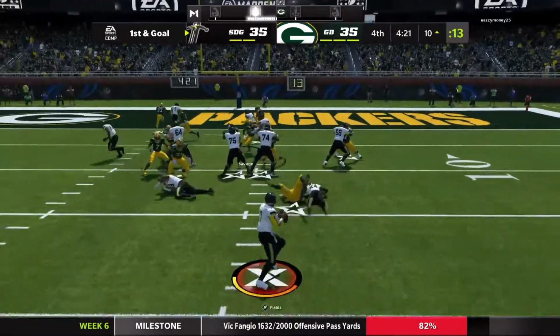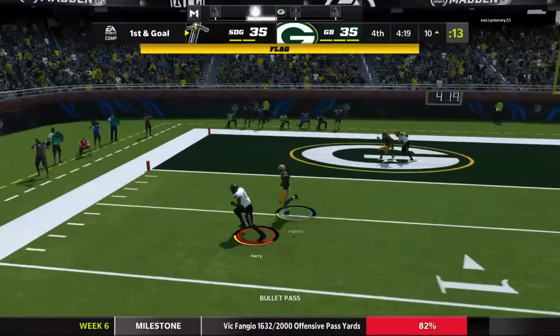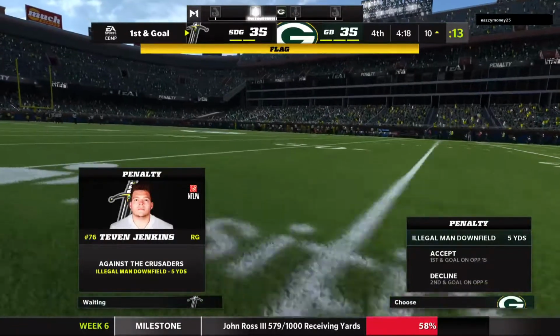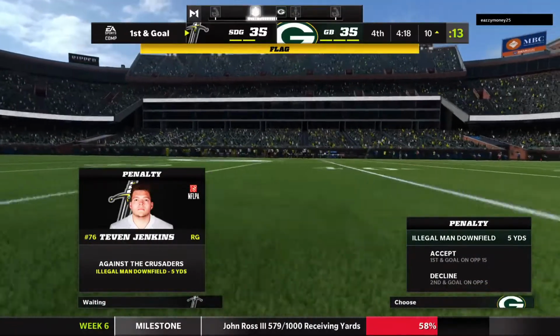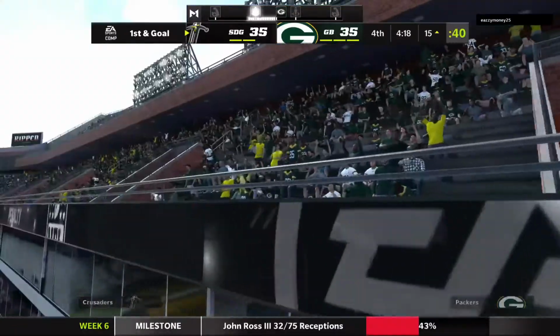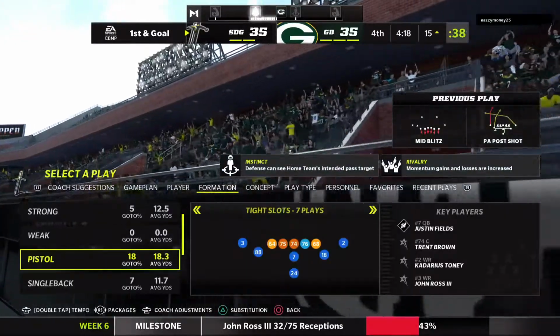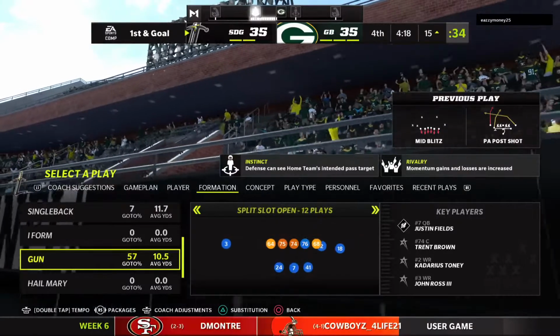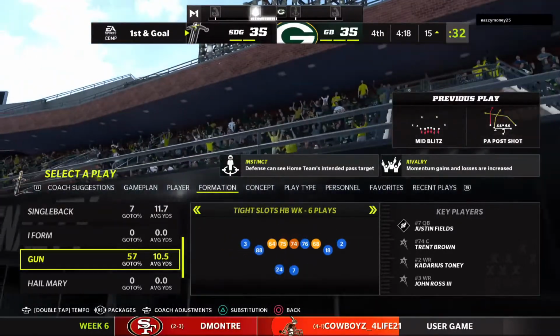On 1st down, Fields. Throw left side, complete to Harry. And he gets halfway home from the 10 to the 5 on a pickup of 5. Well, as a lineman, they are trained. You've got to stay close to home. If you're more than a yard downfield, they're going to toss that flag, and they did there.